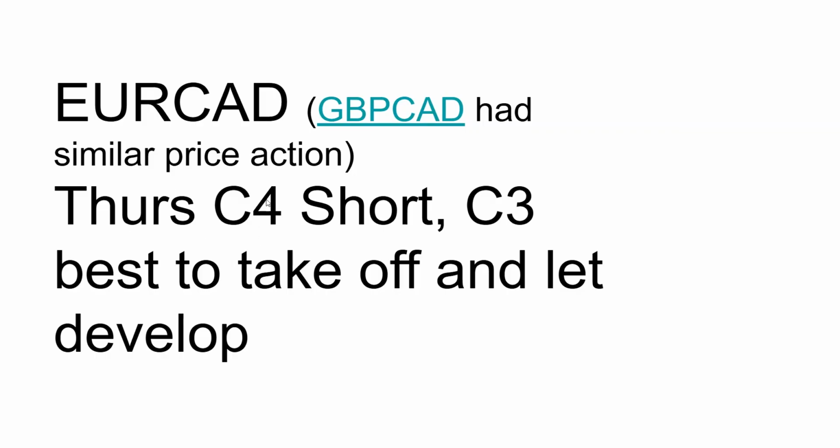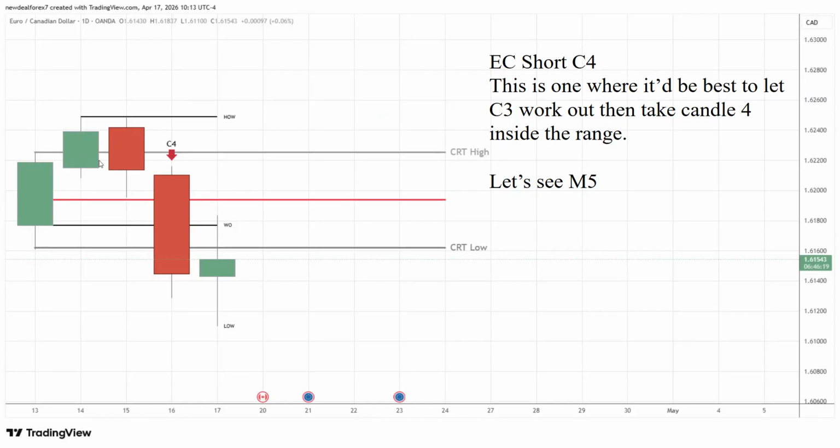Thursday had the candle 4 short, and candle 3 was best to just let it play out, and I'll show you why in a second. So candle 3, I would not have traded it because candle 2 closed slightly above candle 1. So this is candle 1, candle 2. So when you have something that doesn't quite break out of candle one's range, you can wait to see if a possible candle three does develop. And the high of candle two has to hold. So the only decent trading day here would have been Thursday, right here, this candle four.